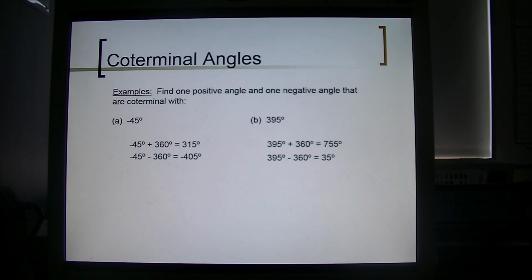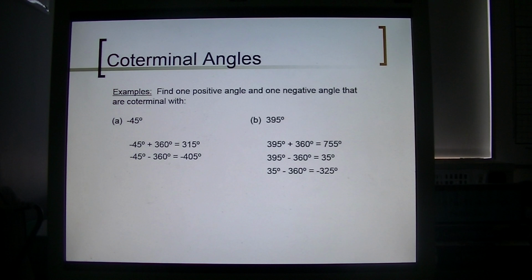Are we done? No. So Olivia Salkin, what are we going to do? You have to get the directions, to find one negative angle. So you can take the 35 that you got and subtract 360. Sure, let's take that answer, subtract another 360 from that, and we're going to get negative 325 degrees. Does this make sense?